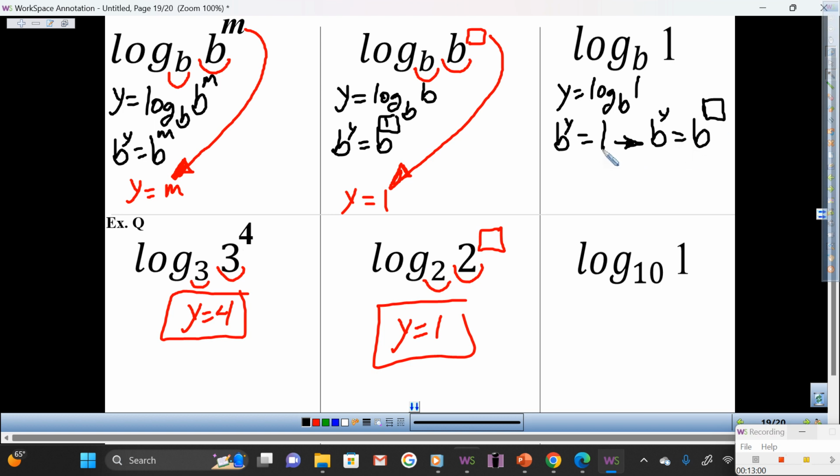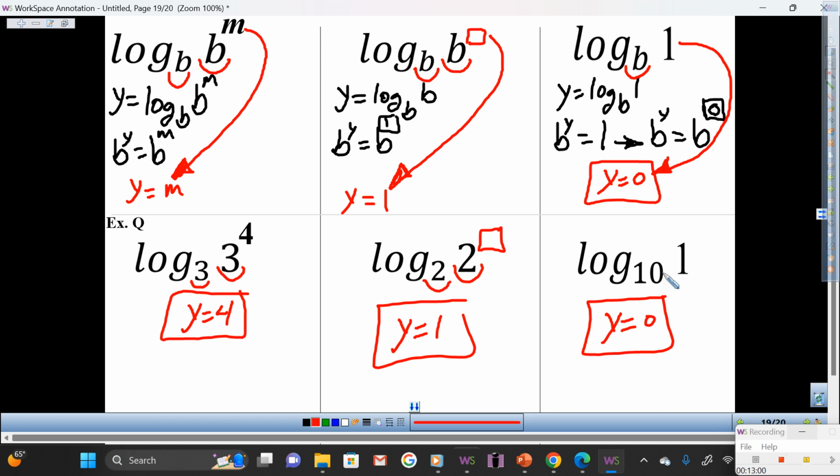This needs to be 1, is that correct? Or 1 became this. Tell your neighbor what the exponent is on that one, please. Correct answer is 0. Hands if you got that. Yeah, so y equals 0. Third property that you should have in your noodle, whenever you are given a log, no matter what the base, if it's equal to a given number 1, automatically the answer is 0, such as this one. Log base 10, given number 1, automatically you're like, oh, that's 0, Mr. Q. Bam.